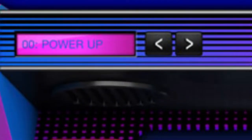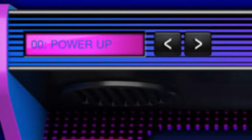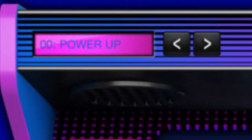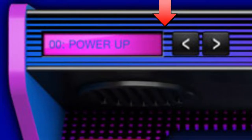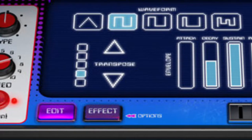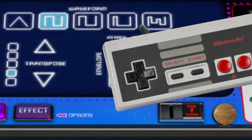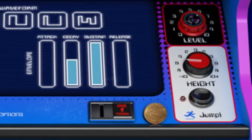Then on the left side, you have the menu for your presets, which is in a purple screen with black text, which is pretty awesome. And the lines give me a nice synthwave feeling or 80s feeling. Under that is the interface. It has red and black knobs that remind me of the NES, and it has red and black arcade buttons. The rest of the layout is purple and blue.